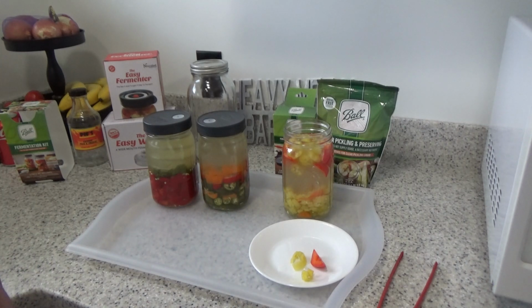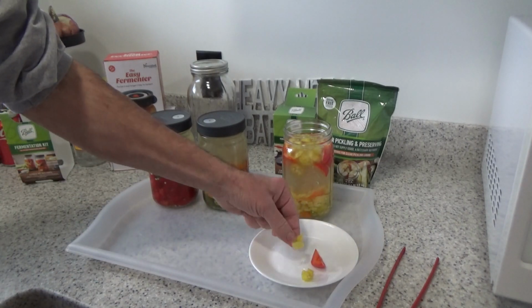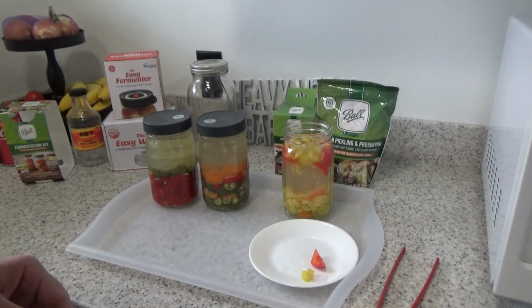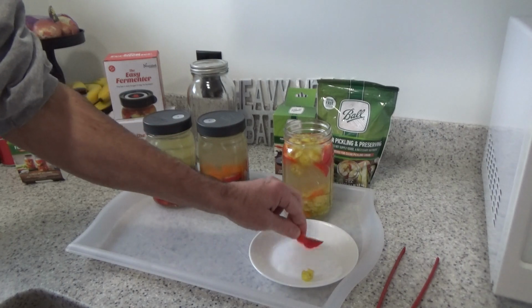Interesting. Interesting. Okay, that's not too bad. It's not as vinegary as I thought it would be. Maybe it has to go longer. Very fresh tasting.